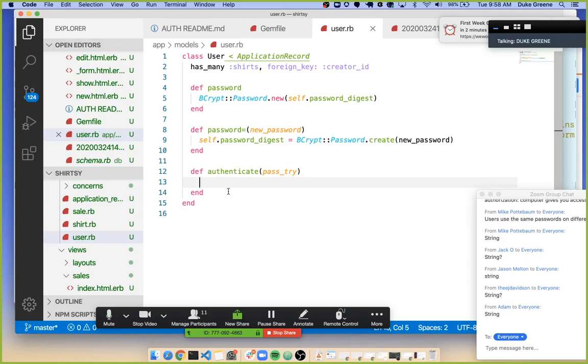We're going to say here pass_try is the same as self.password. Why? Because self.password is going to come out of the database here as a string, but then get turned into a password object. Oh, wait, but I've got it backwards. Because here, if I say pass_try ==, I'm just calling double equals on a string, right? So I actually need to say self.password ==. Therefore, I'm calling the method on the password object. That's how the special algorithm stuff works. And then I'll say self.password == pass_try.